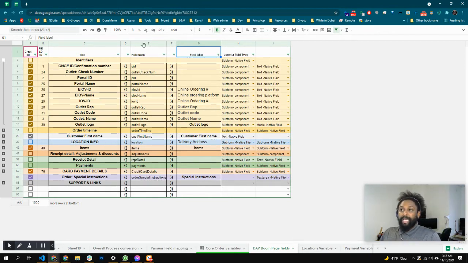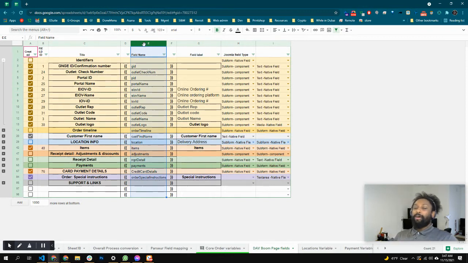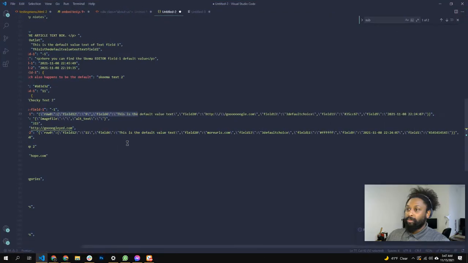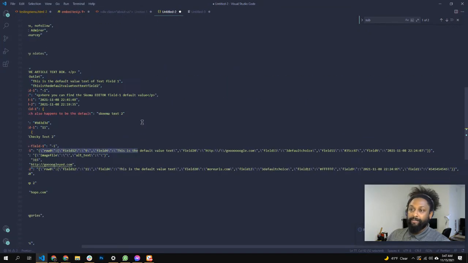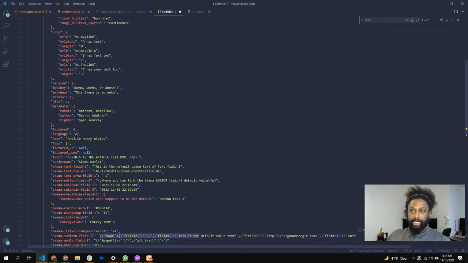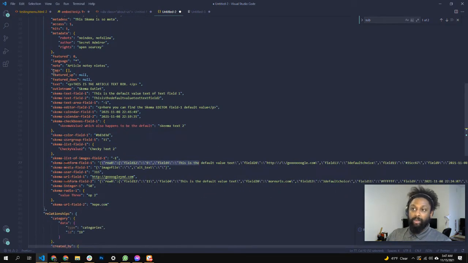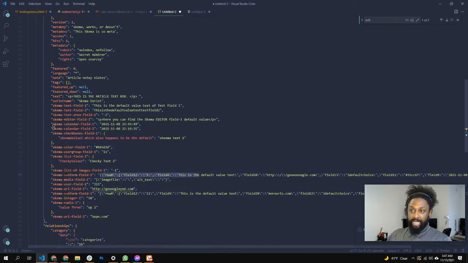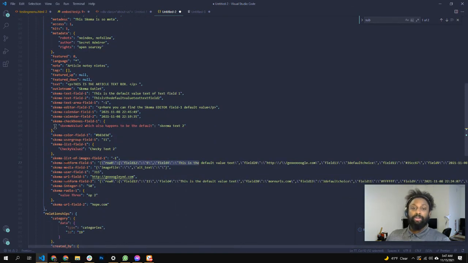Another thing is that we know that Joomla automatically generates field names, which is what you see on the back end. So if we look at what it's going to be in the code, like if you're using the API or the JSON or whichever, and you want to see what something is, all of your custom fields are going to have that field name, similar to how an article has an alias.